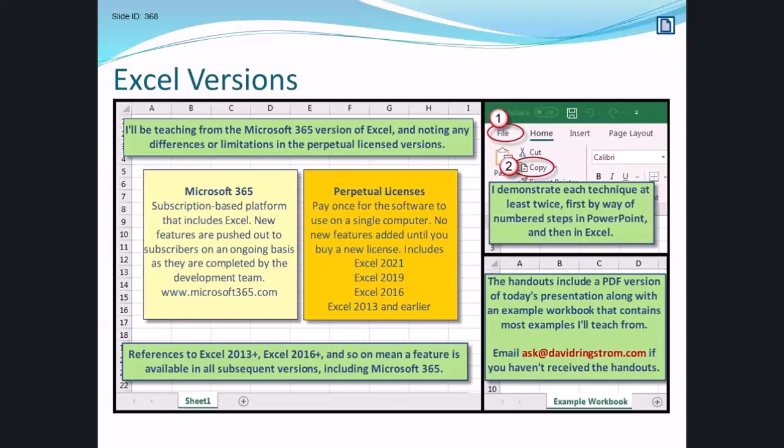So when I'm in Excel, I'll be using the Microsoft 365 version of Excel. When I'm in Power Query, I'll be using the desktop version of Power Query, and we'll talk about the differences there. Along the way, through Excel, Power Query, and Power BI, I will be showing you everything at least twice. I'll first walk you through it on the PowerPoint slides, which are very detailed and have numbered steps. Then I'll go over to the corresponding program and carry out those techniques firsthand.